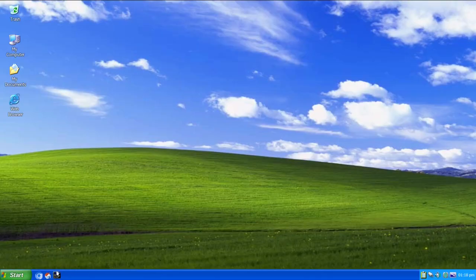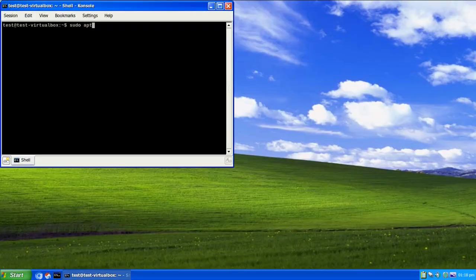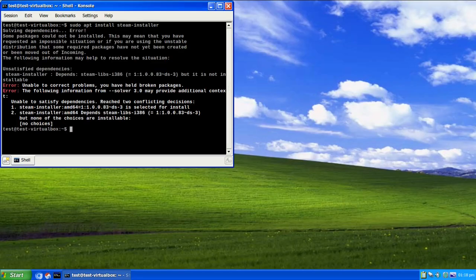I will say that for Steam, if you just do sudo apt install steam-installer, it will pop up an error saying that you need the i386 dependencies. So, kind of last little tip, you can do sudo dpkg --add-architecture i386.